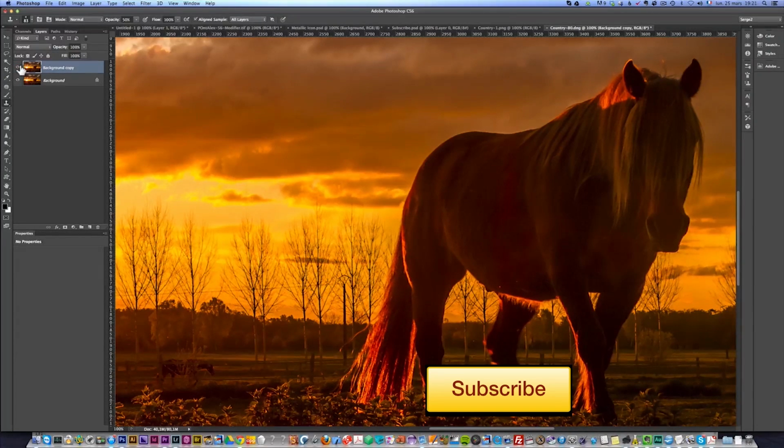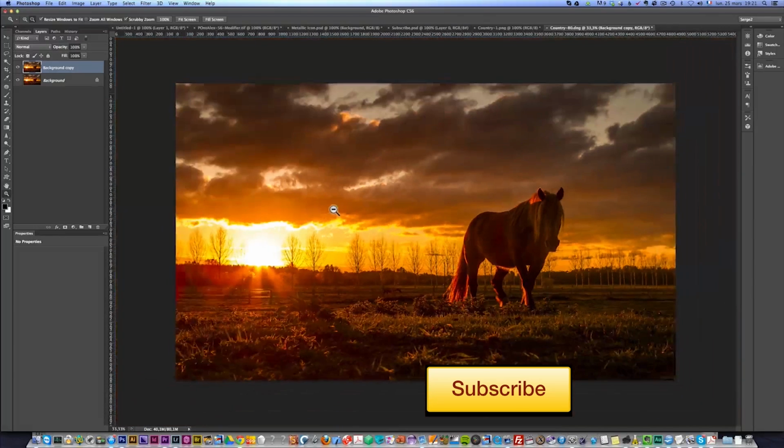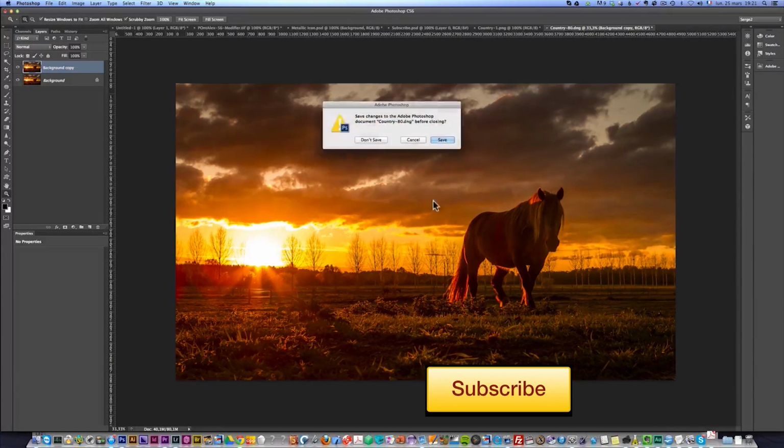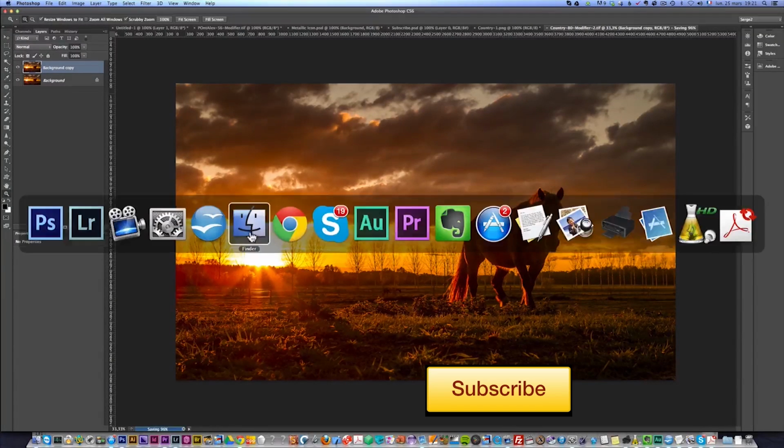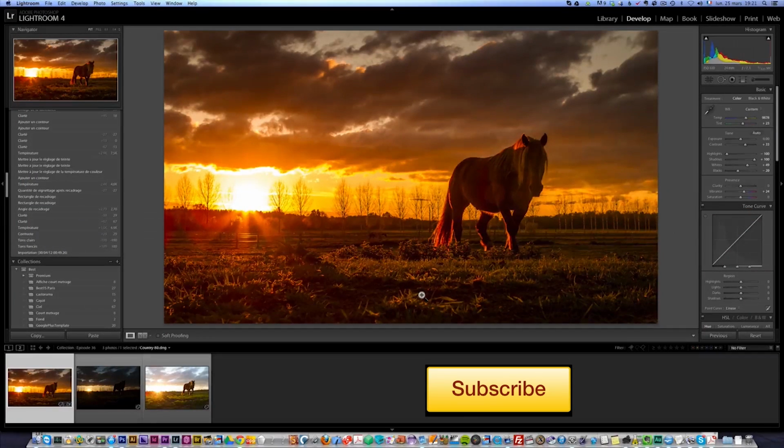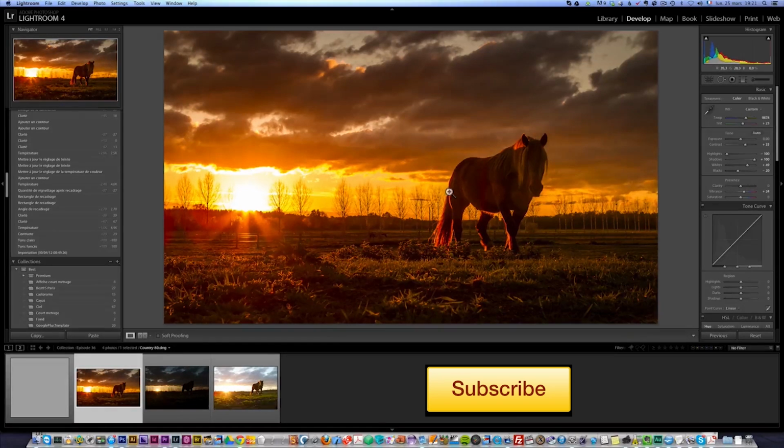Before, after, you know, it's very subtle. I can even lower the opacity if you think it's a bit too strong. But I kind of like it. You know, it just took out a bit the attention of the lens flare. And you can do some other technique like dodge and burn and things like this. But the whole idea is that I want to encourage you to take photos into the sun. I think it works very well.